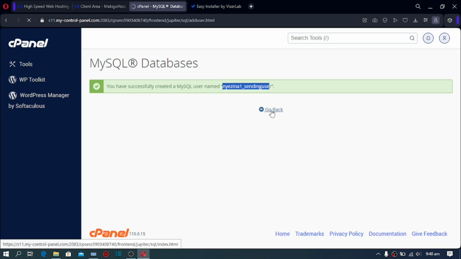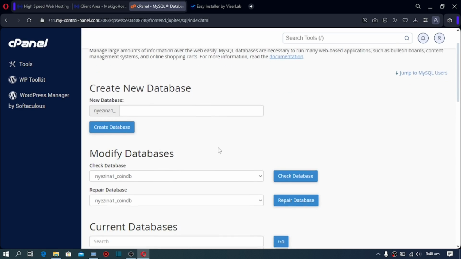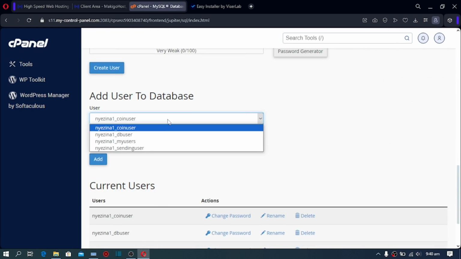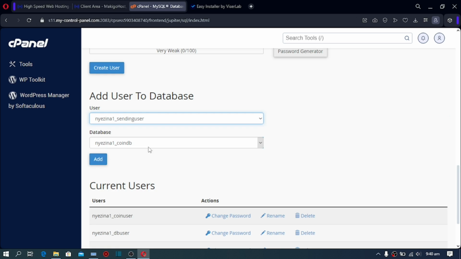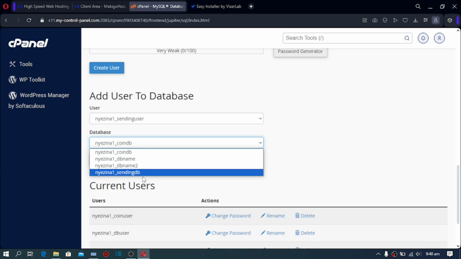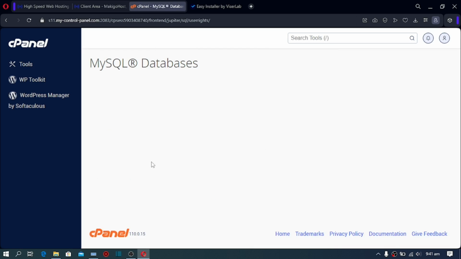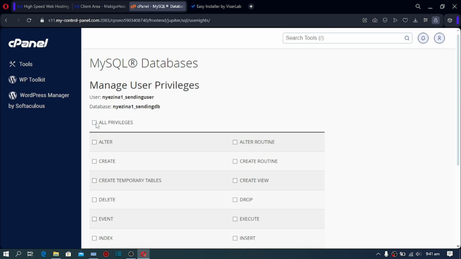But before you click on install, go back. Click here to go back. We're going to connect our user to our database. So just pick your user and then pick your database like this and click on add. Allow all privileges.